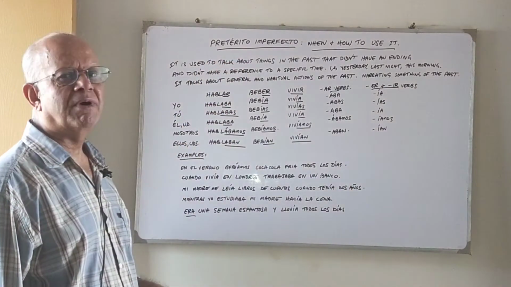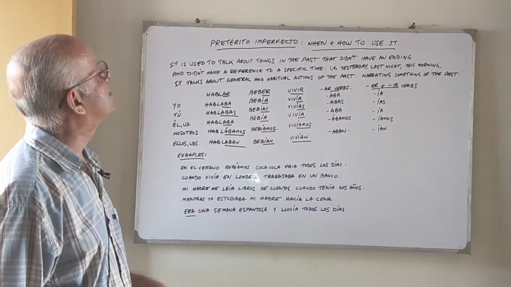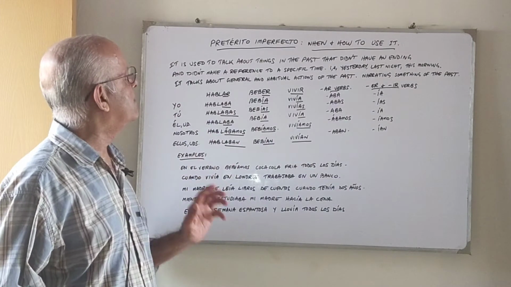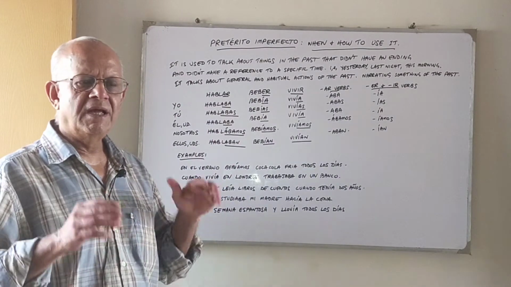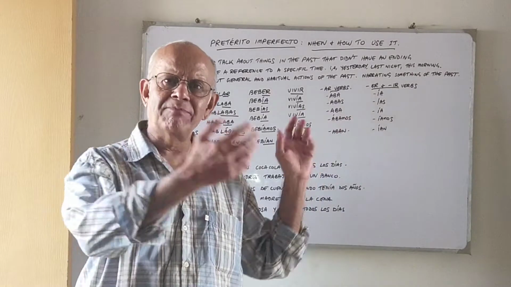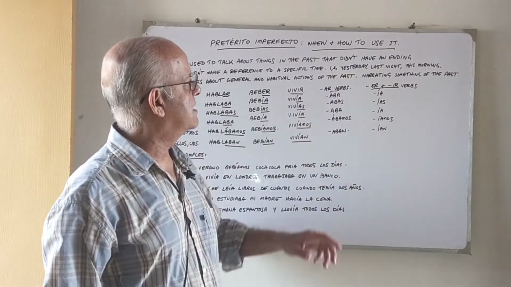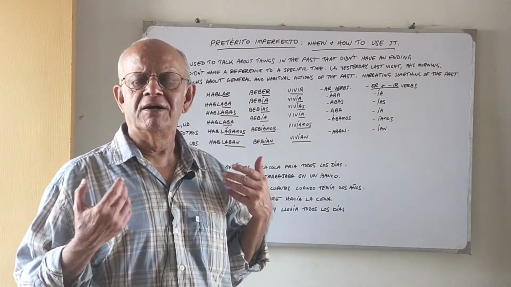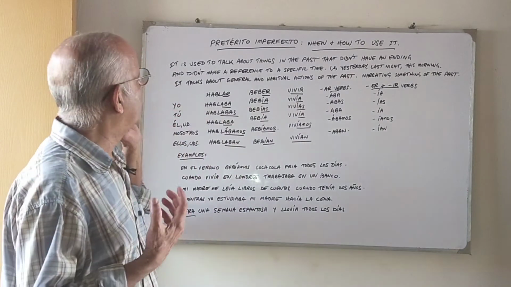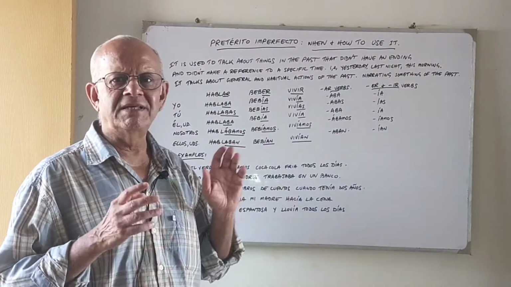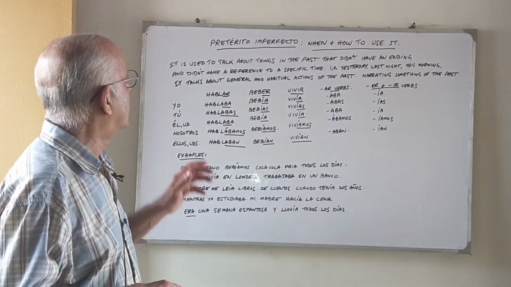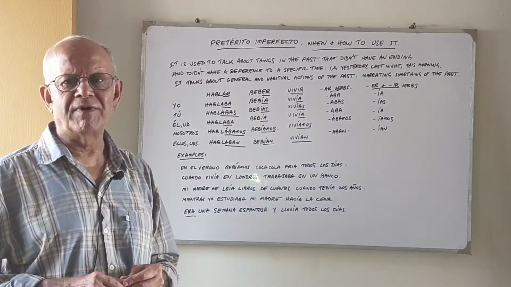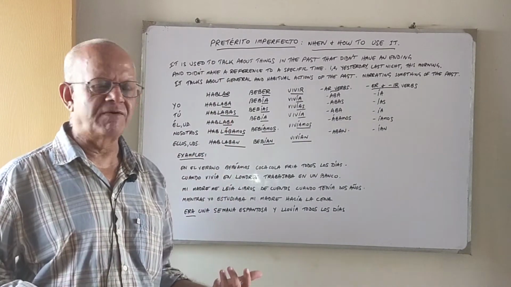The Preterito Imperfecto is used to talk about things in the past that didn't have an ending, and didn't make a reference to a specific time. It doesn't talk about things that happened on a specific date, like yesterday, last night, this morning, on the 3rd of May. When we don't talk about specific days, times, dates, that formation of the verb is called the Preterito Imperfecto, or the past imperfect tense.